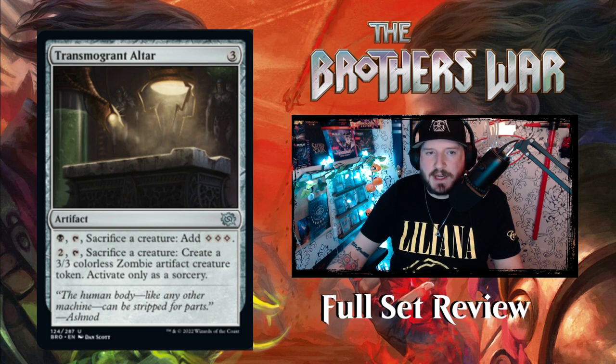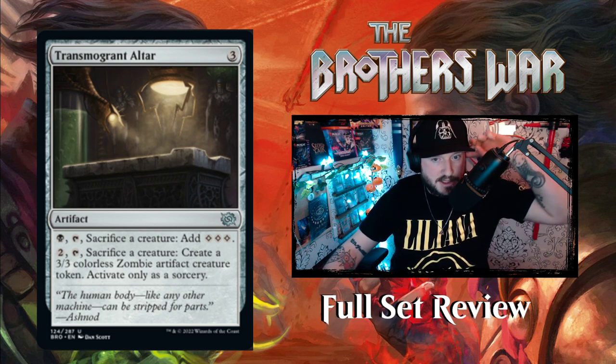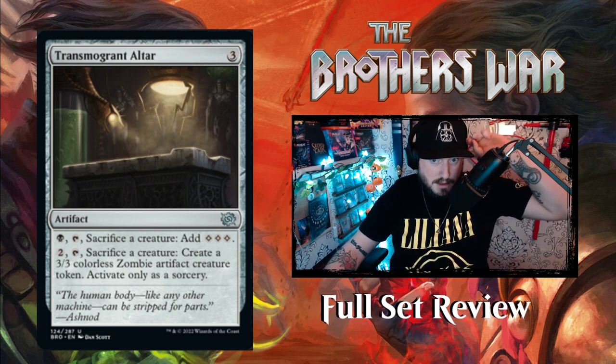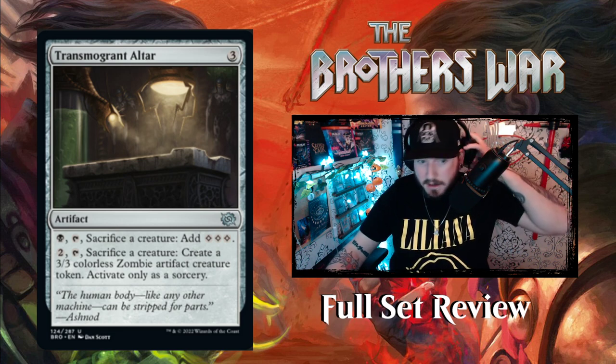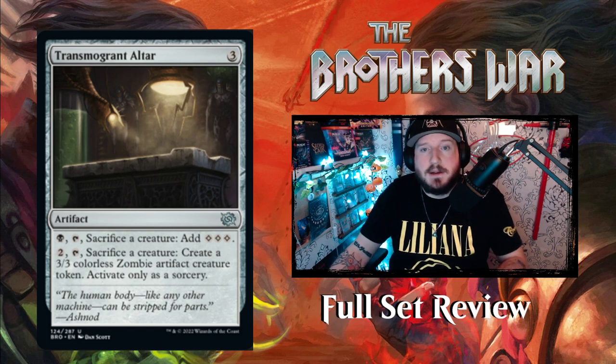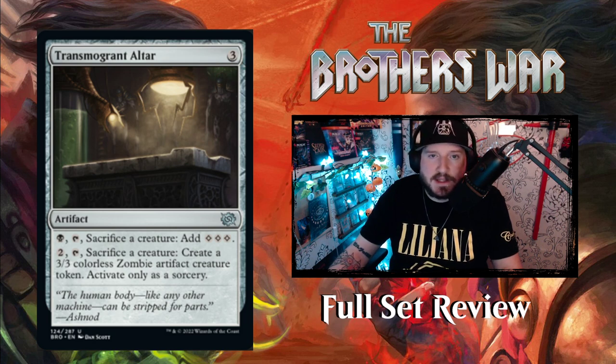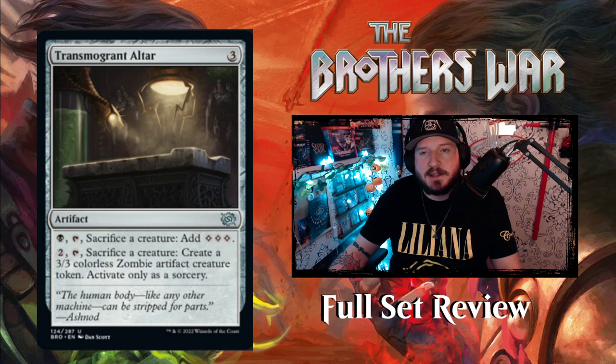Ashnod's Altar is three colorless for an artifact, sacrifice a creature, add two colorless to your mana pool. This is the same mana cost, but you have to pay a black to sacrifice a creature, but you also get one more colorless mana. You just need those sacrifice outlets, just straight up. Having those is important. Seems like it's going to be important in black in this set too.